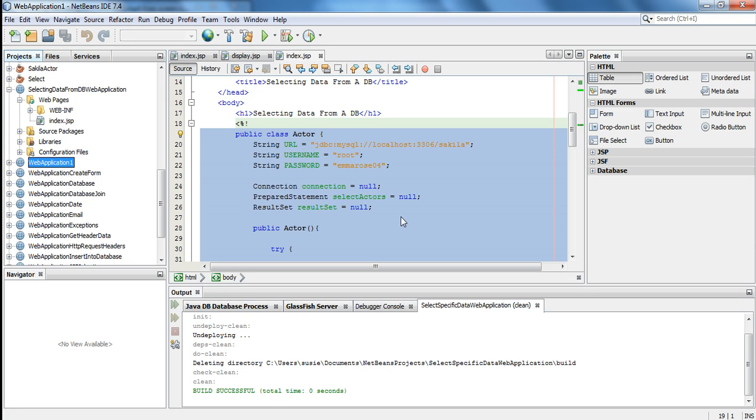It's going to get the first name and the last name as request parameters, and then it's going to execute a query against 3 tables in the Sakila database to retrieve all of the films that that particular actor has acted in. So a couple different things we're going to be doing in this JSP web application.